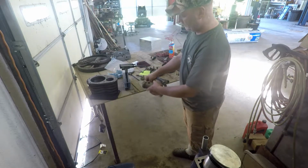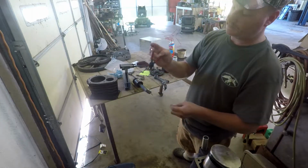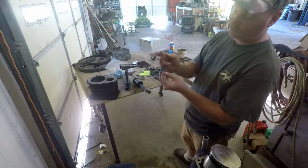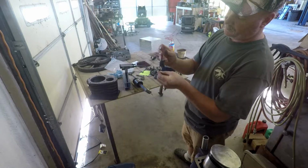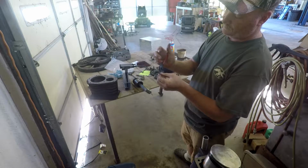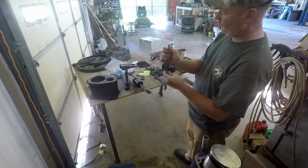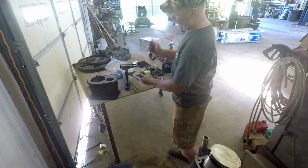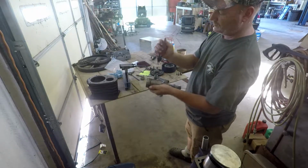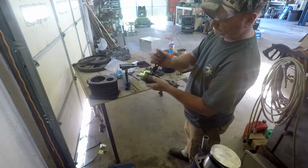Then, Scott, if you're watching, these are Snap-on. They're almost Snap-on pliers. These are Blue Point. I have two sets of Snap-on or Blue Point. I think I've actually got, this is an extra little small one I bought, Blue Point, but I do have two full sets of Snap-on. Snap-on pliers work good.